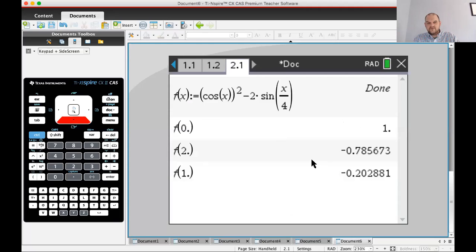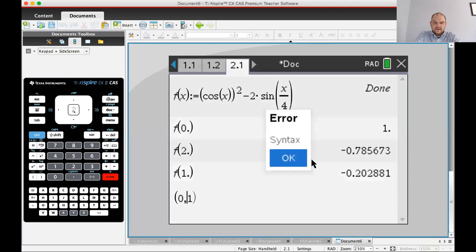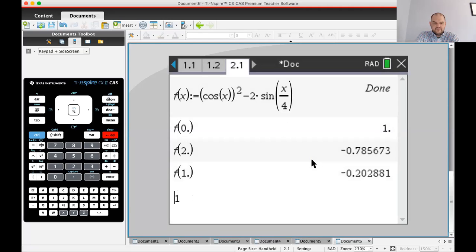So now my interval is between, it's an open interval. This is going to give me an error, but the interval now is between 0 and 1. Somewhere between 0 and 1 there's a 0. And syntax error, obviously. Oh, I'll put it in, here we go. Somewhere between 0 and 1. f of 0 is positive. f of 1 is negative. Somewhere between 0 and 1, there's a 0 for this function.